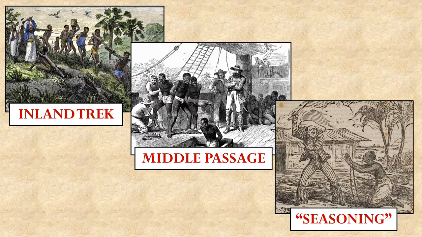Once they were in the New World, then they had to pass through a time that was called seasoning, when they were converted into the slave they would be. First, their spirits as independent people had to be broken. Second, they had to be taught the culture and language that they'd be dealing with so they would be functional. So this would take some time. So again, the passage across the Atlantic is the middle step in this process of becoming a slave, and that's possibly where the term middle passage came from.